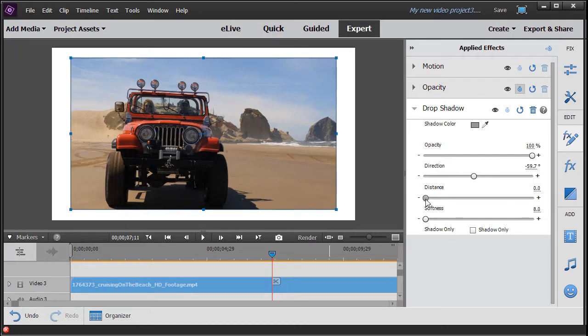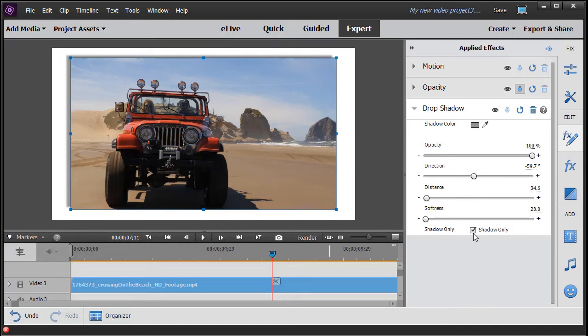Distance, likewise, if you move the slider, or you can change the number. The default was 22. We can make it a little bit bigger. And it doesn't take a lot to make it quite large. Then softness, the default is 8. We can increase that. And this is one you don't want to move a lot, because all I have to do is barely touch it, and it gets quite blurry. So if I change the number numerically, let's go from 8 to 28. And there it's a lot easier to control by typing in the numbers here.